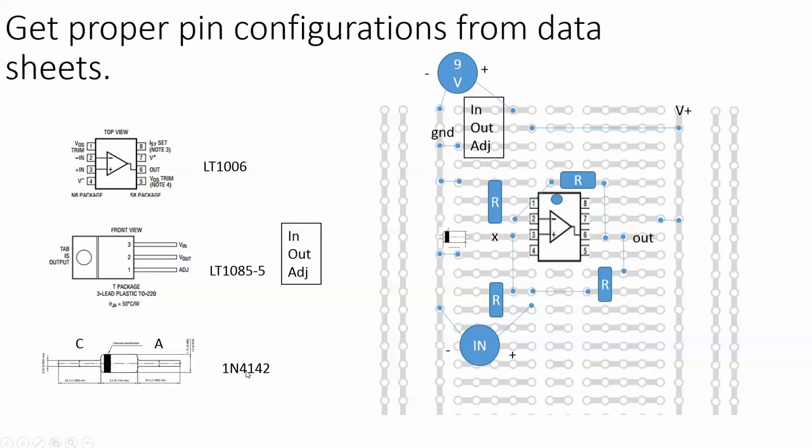I put in the voltage regulator and connect the nine-volt battery. I'll call that ground. The nine volts goes into 'in' and then 'out.' I have a wire going to this bus, and I'm going to call that V plus. That goes right into pin seven, which is the power supply. Now that I know this is plus and this is minus, I connect pin four right to V minus.